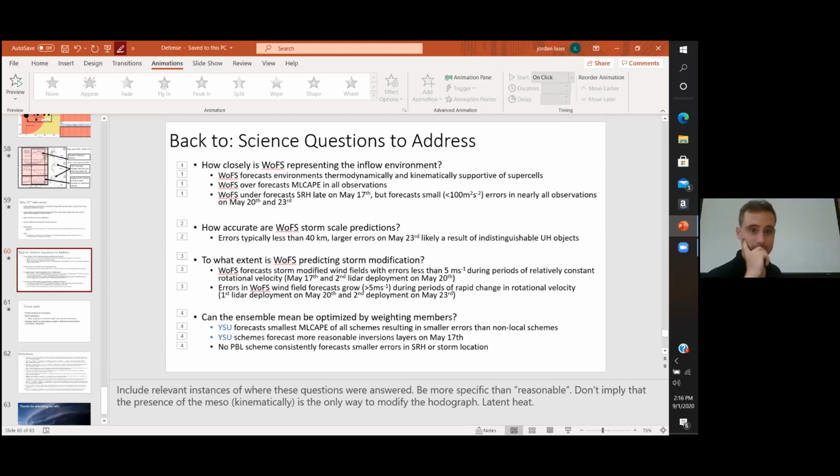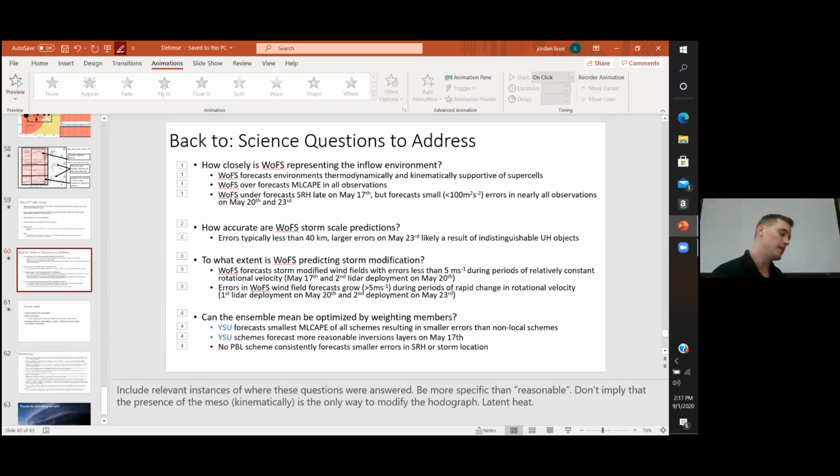Yeah, absolutely. Because I thought the interesting part of this research, if I understood it correctly, was that you were trying to get after this interaction between the environment and the storm, right? And then you had a lot of focus and interpretation on how well the model did on the near storm or far field environment. But I was looking forward to you bridging that back to the storm prediction, which is the ultimate goal of the WoFS, right? To improve the prediction of the storm itself. So I'm looking forward to bridging back to how your result can feed back to understanding the forecast skill of the storm itself.